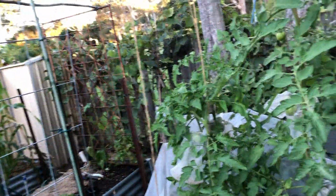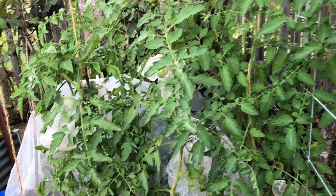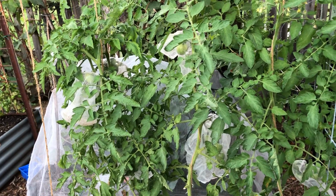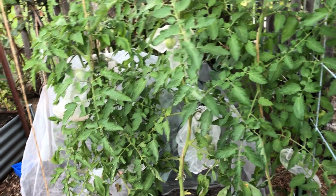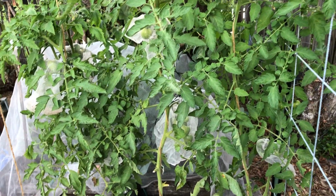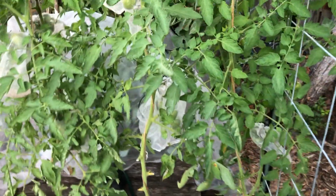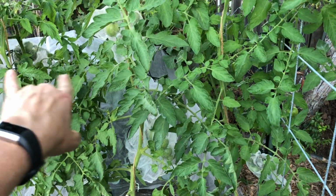These ones look remarkably healthy, so I don't know, they were planted later than those other tomatoes I showed you, but again, I don't know what it is. It could be that they're just a better variety. Again, these are all ones I haven't grown before. These ones are Diggers.